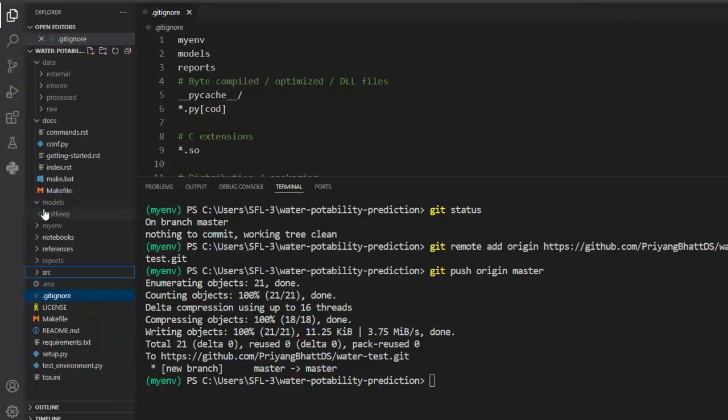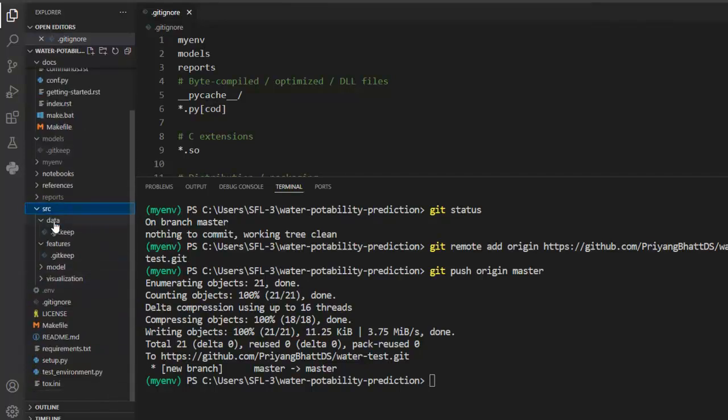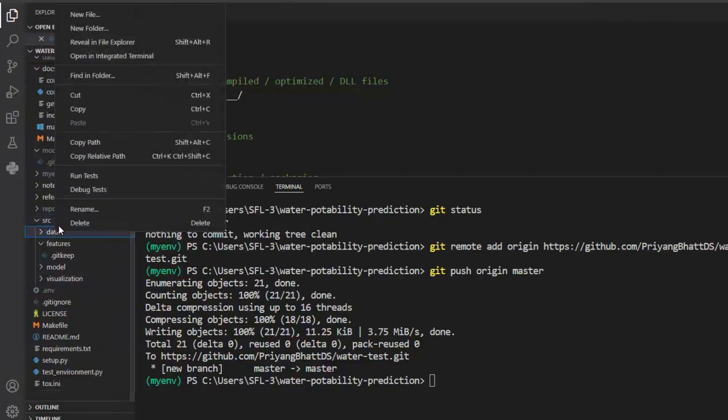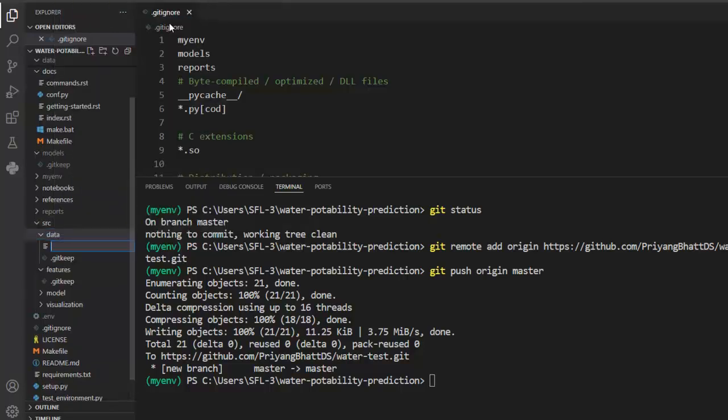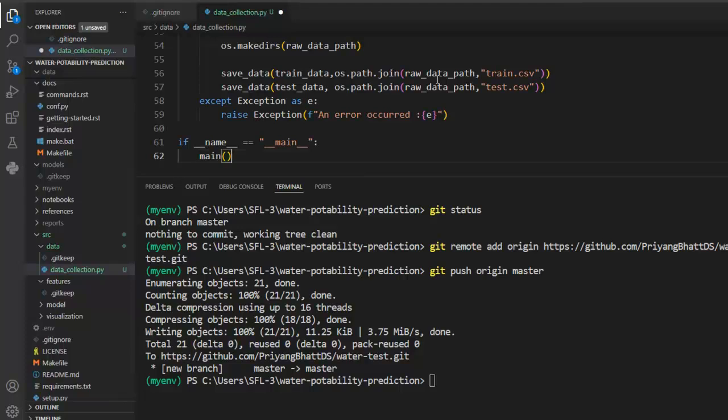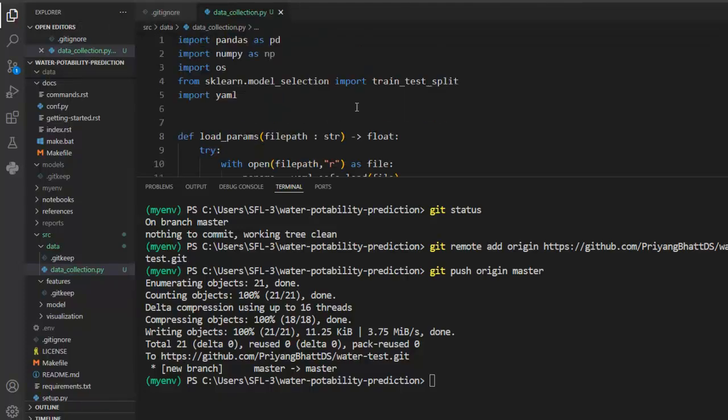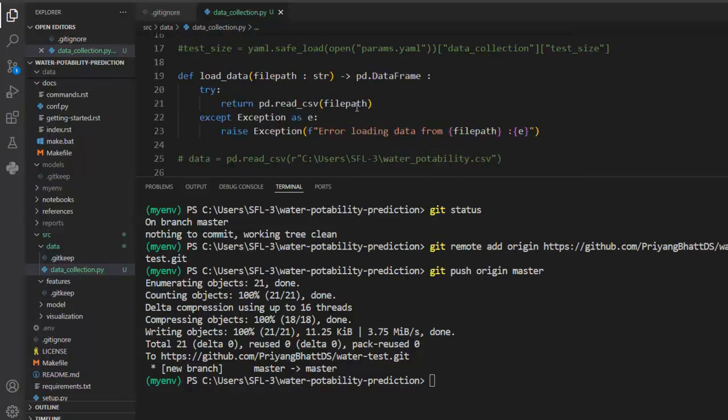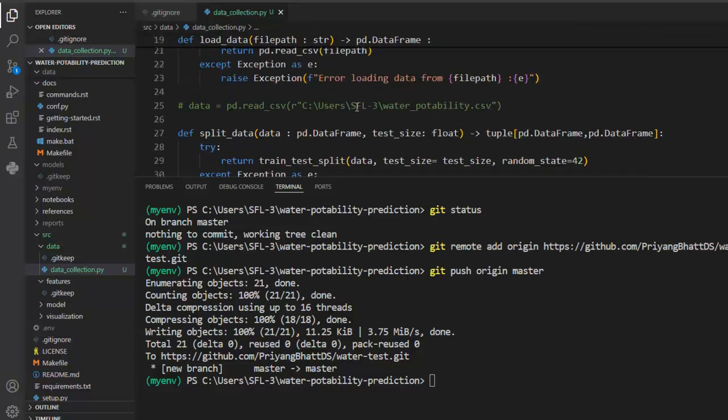Now in the src folder, let's click on this data folder and let's create a new Python file with the name data_collection.py. And let's paste our code. Let's save our file. As you can see here, our modular code for data collection that we created in the last video.